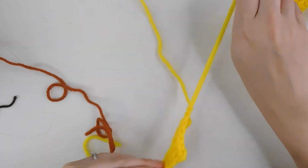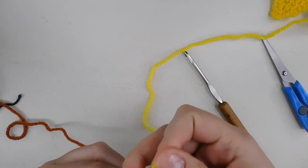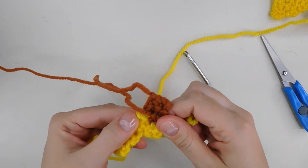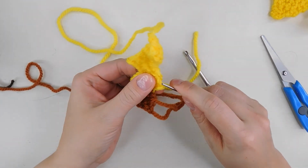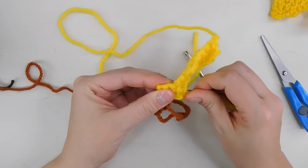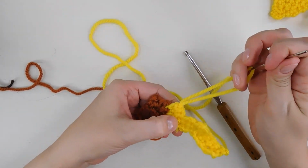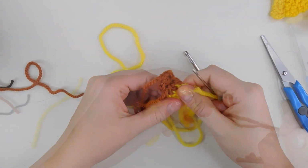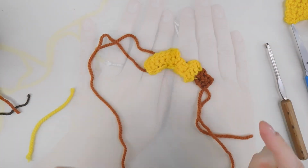So you'll notice that one side is looking kind of not great. So thread your tapestry needle. Okay, so just weave your yarn tails in. You can weave them back and forth or up and down or however you want to hide them. It's up to you. Okay, so that's Pikachu's tail all done.